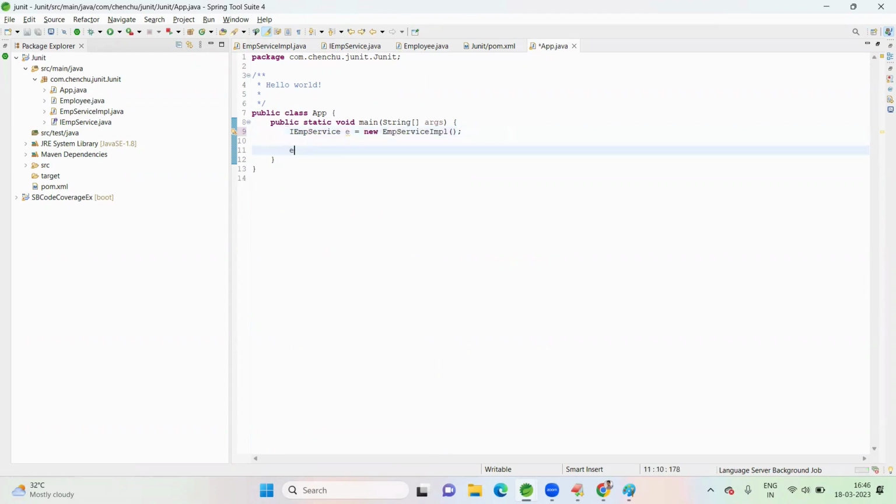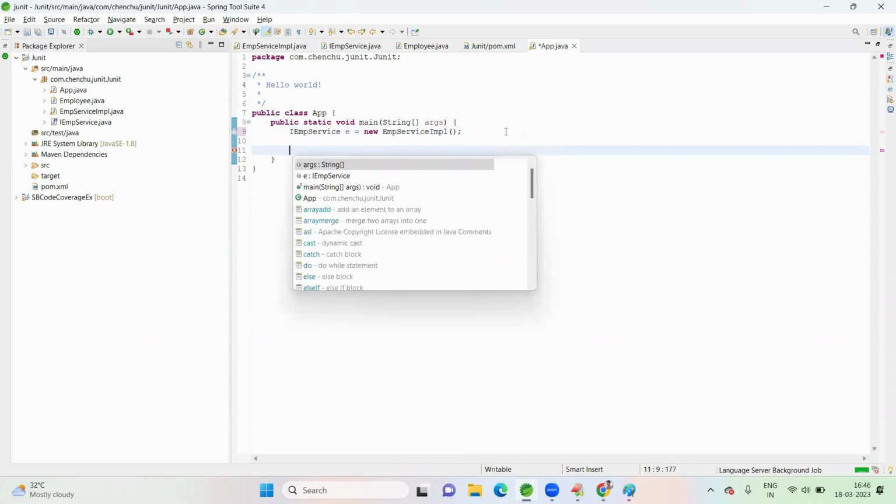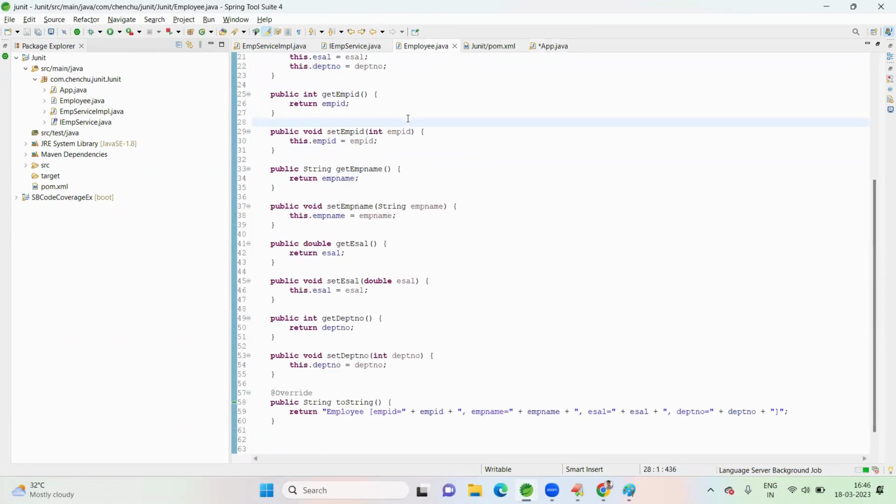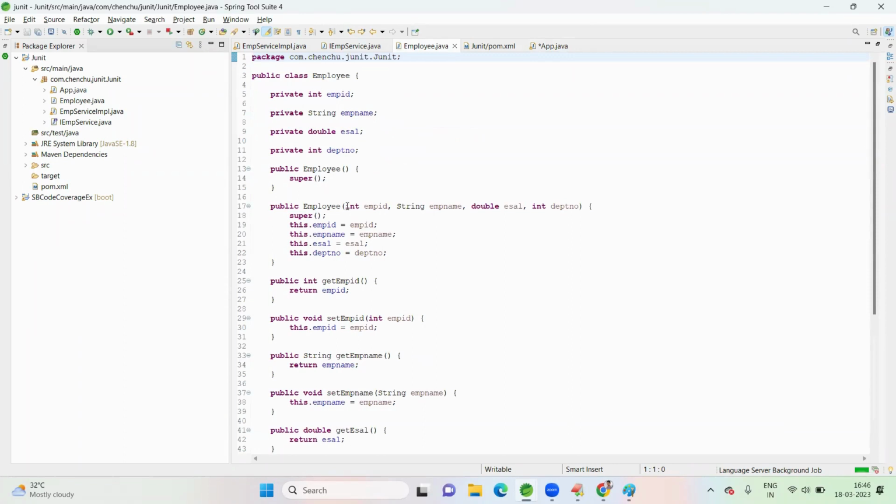Now, first we'll add one simple employee object. For that purpose, I want to create a simple employee, new Employee. First one is ID. ID I don't pass, that is why I want to delete ID from here, because ID is auto generated.